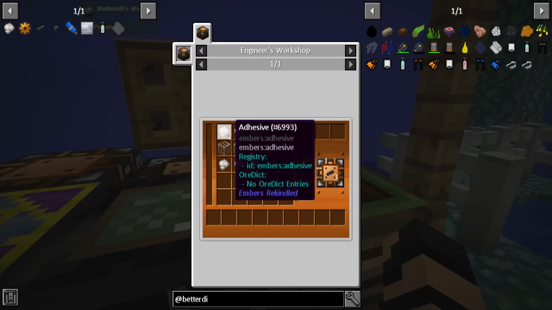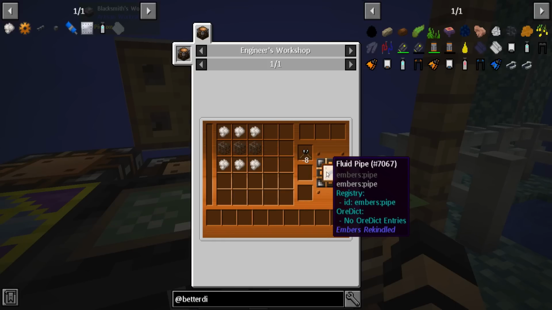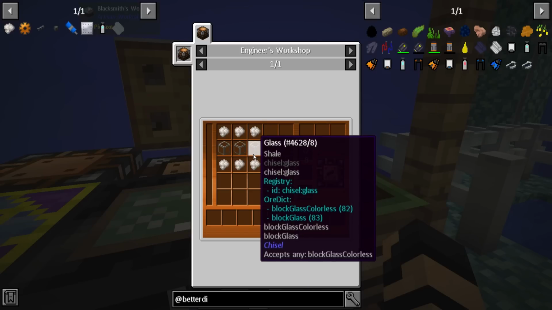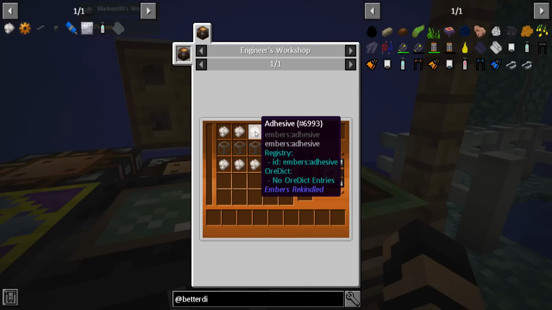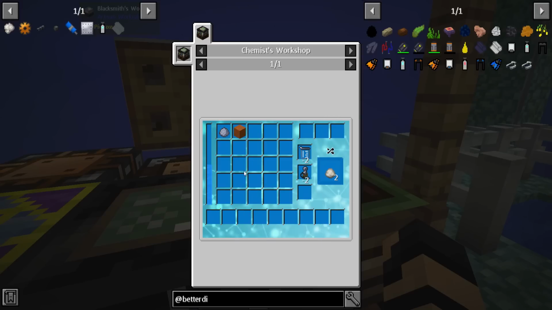Oh my gosh, this is going to take a lot more than I thought for this tank. It makes sense, though. I mean, you don't just smack together a bunch of cobblestone and suddenly you've got a tank, right? At least, not in real life. Glass and adhesive. Adhesive is bone meal and camonite. Camonite is sand and clay.